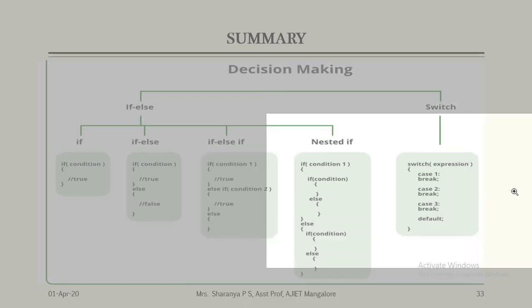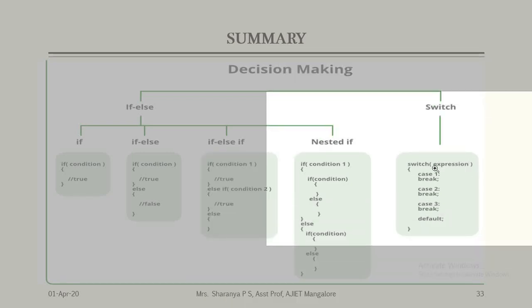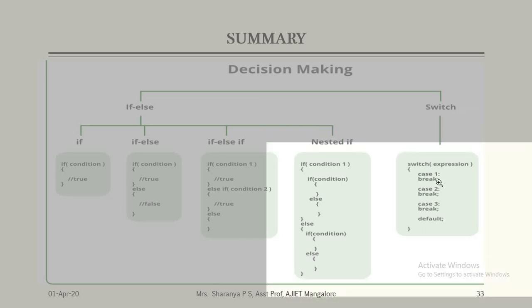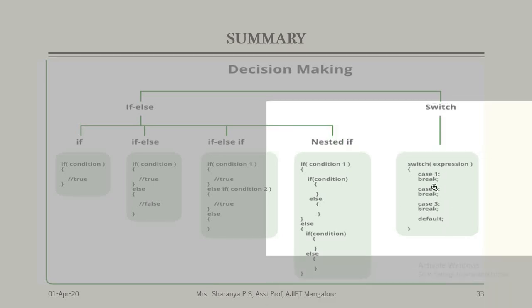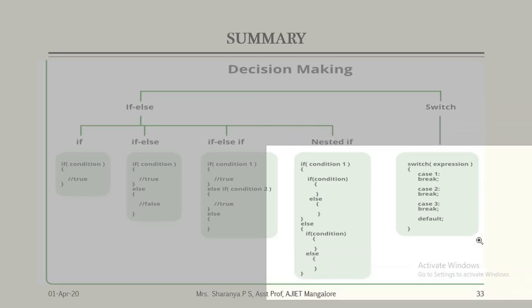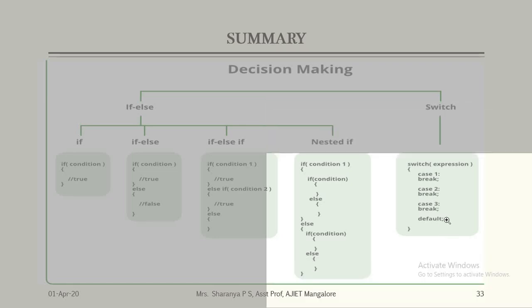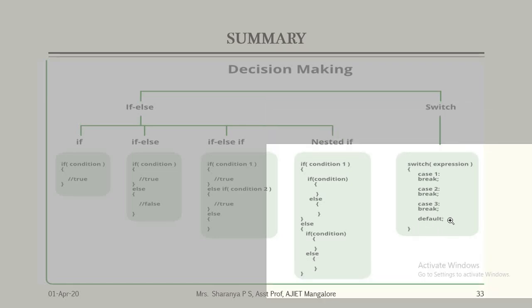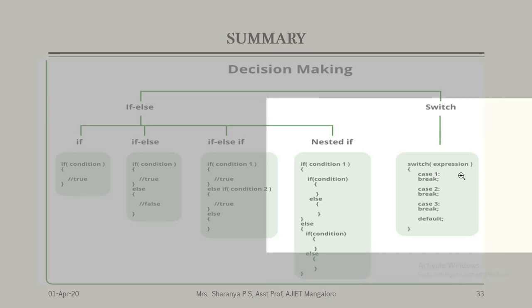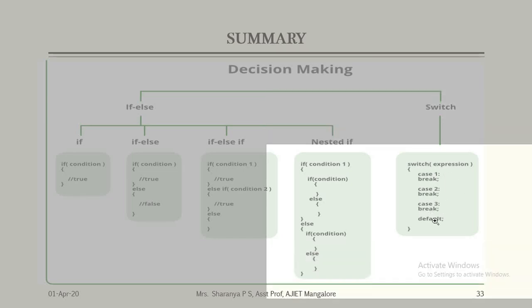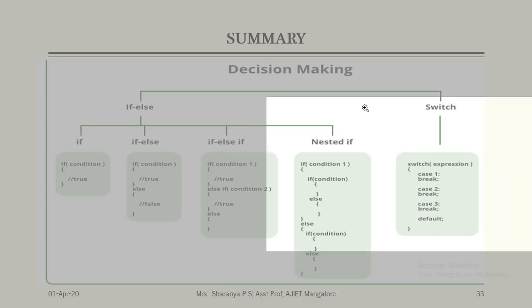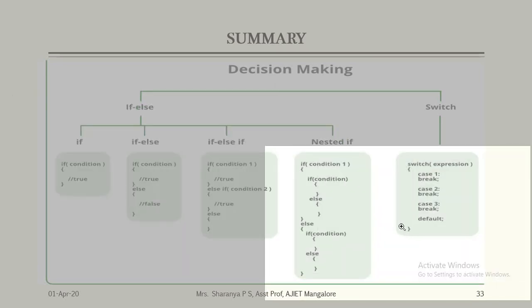And finally, we looked at the switch statement, where the expression is passed as an argument. The given expression is going to match with the different cases that are written, and if a case is matched, then the control will completely come out of the switch statement since we have used the break statement. And there is one special default statement. If the expression does not match any of the cases, then the default case will be matched. This is all about the different decision making statements.